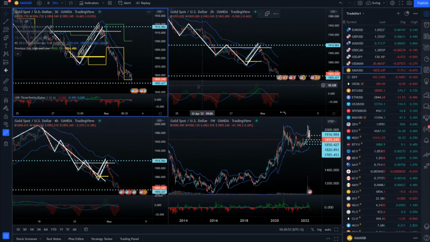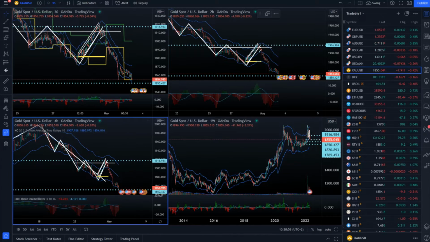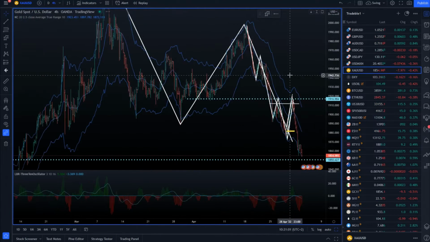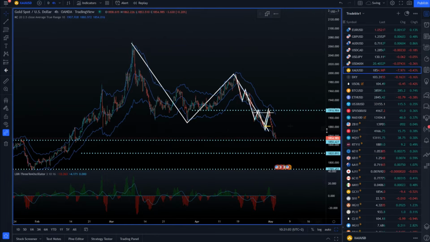Gold is the next market I want to cover. I alerted you in the previous week that gold is in a strong downside cycle. We saw that on the 4 hour time frame, and the potential for the market to build a second leg.